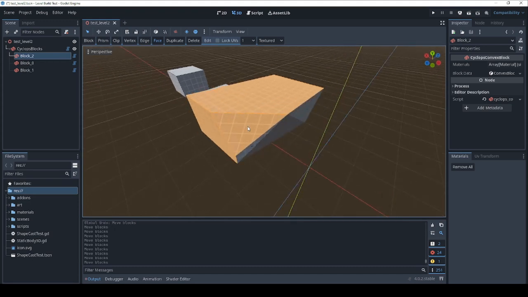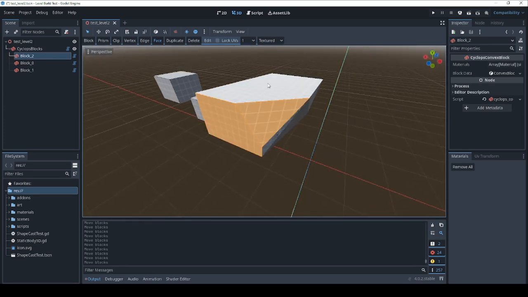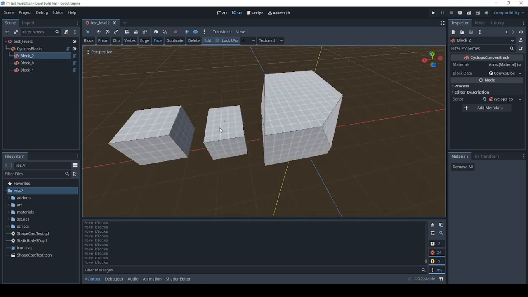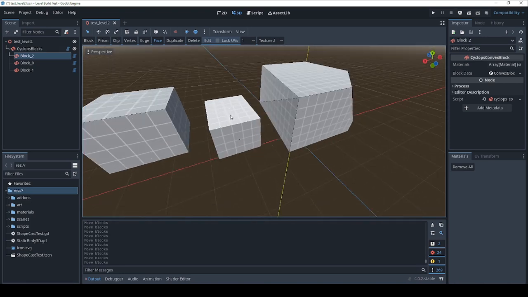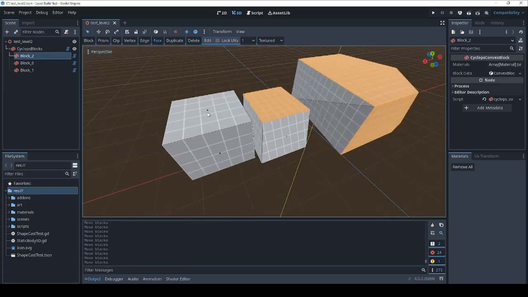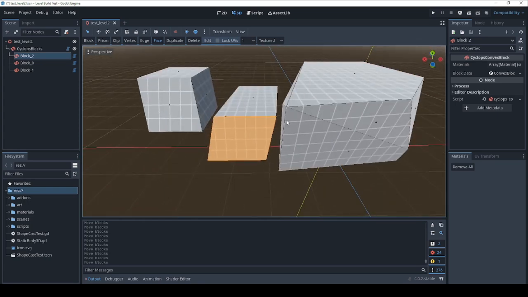If you hold down Control and Shift, that will subtract from your selection. Just the Control key alone will add faces to your selection, and Shift alone will toggle between selected and non-selected. You can also press Alt Q to switch to a different shape and start moving those faces around. And if you have two or more shapes selected at once, you can also manipulate the faces of all your currently selected shapes.